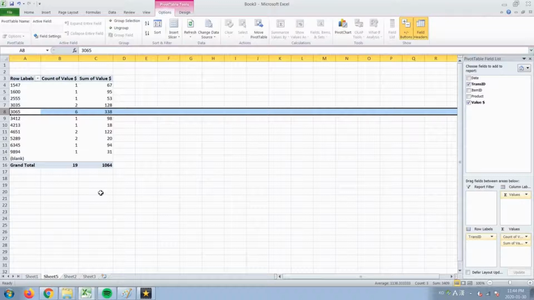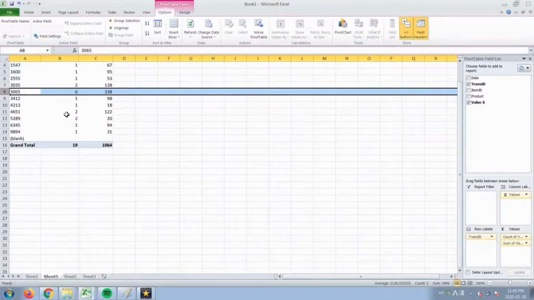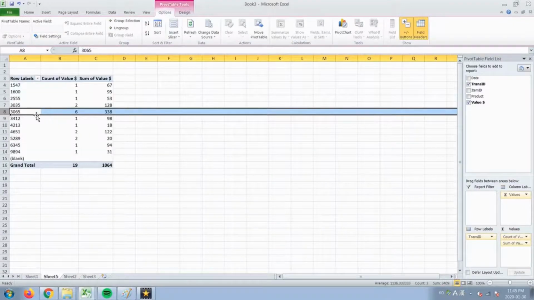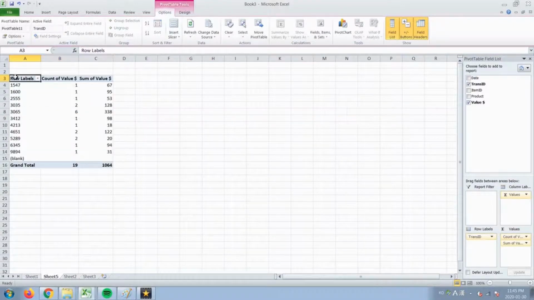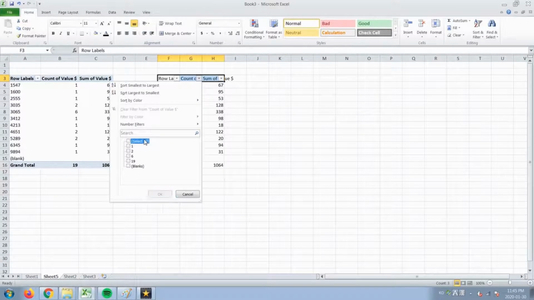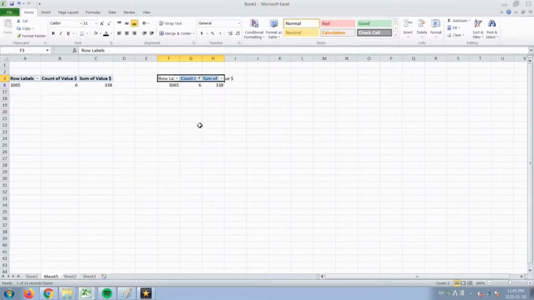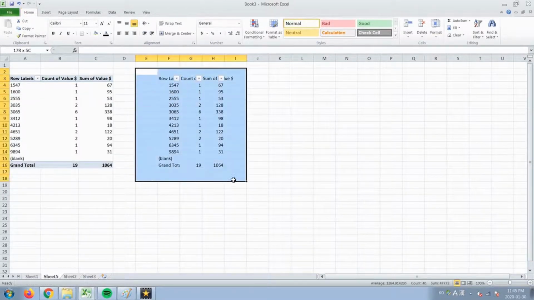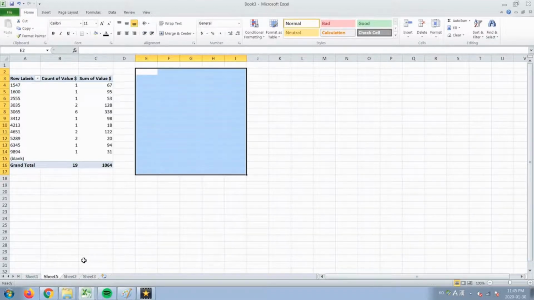But if he or she had a long set of data that had thousands and thousands of rows, he's not going to be able to just select 6. Scan through the document and find the ones that occur more than 6 times. You could try and copy and paste this as values and filter for values that are more than 6. That's one way to do it as well. But that's creating another step that's unnecessary. So I think there's another way to do this, which is creating a filter within the data set.